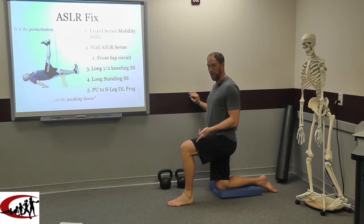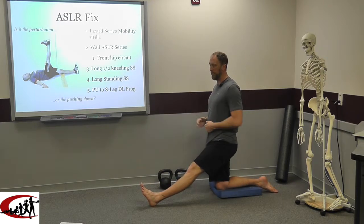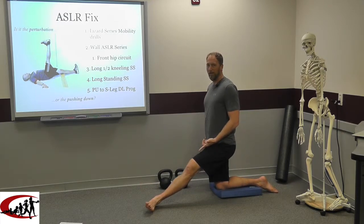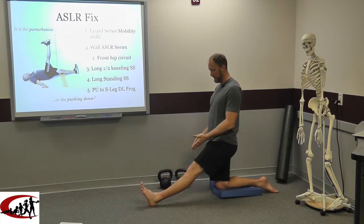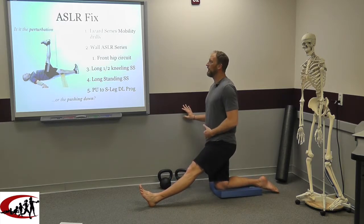And long half kneeling, you better pay attention, because this is going to get pretty deep really quick. For it to be long half kneeling, we're going to do this. Pay close attention, it happens quick. Straighten that knee out, foot stays pointed towards the ceiling. We're not going to turn out, we're not going to sacrifice anything. We still want everything on train tracks, but now we want that knee extension.